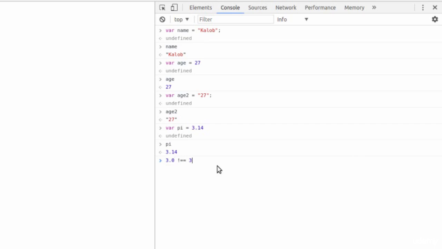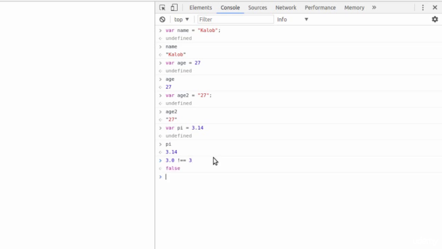Is that incredibly important at the time? No. And maybe throughout your JavaScript future as a JavaScript developer, it might never come up. However, when we get into comparisons, how do we compare if 3 is equal to 3, or if something is true or false, right? Those types of comparisons, we're going to get into those, and all of a sudden, this is going to make a lot more sense. So just bear with me for the time being. It's important to know this now. We're getting a little ahead of ourselves, but it's very important to know.